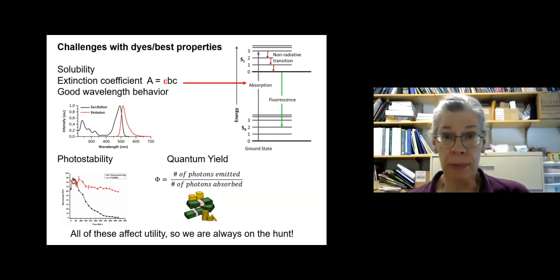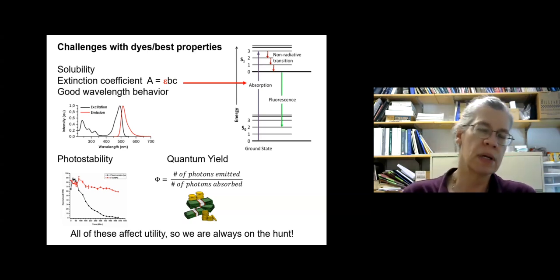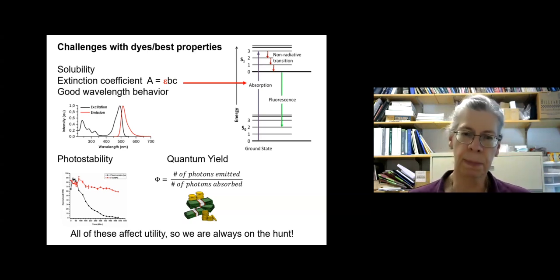We also want photostable probes. In other words, as we do the experiment, we don't want changes in signal to be because the dye has decomposed, but because there's been some change in the event in the cell. And then also quantum yield. So given the amount of light we put in, how much do we get back out? In other words, emissive versus non-radiative decay. Sometimes we take advantage of that, but in most cases, we want that to be extremely efficient. So for these reasons, one often is compromising on one element in order to accomplish another, and there's a continuing interest in developing new dyes.